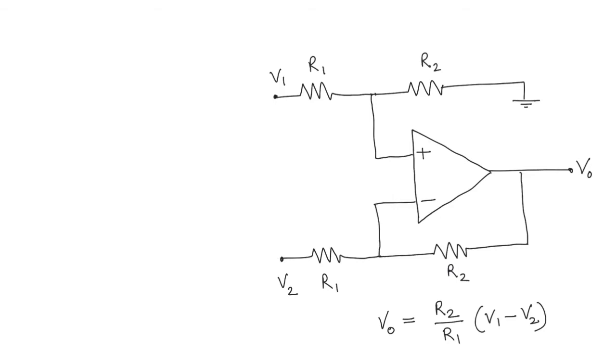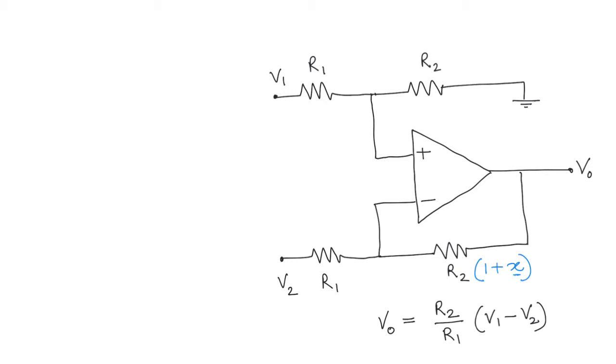Now, in most differential amplifiers, we make sure that this R1 is equal to this R1 and the value of this resistance is equal to this resistance by manufacturing processes. When you build it, you're sure that this R2 is equal to this R2. But let's say by some means this R2 is not the same and there is a small difference. I'm writing X as the fractional change of R2. Now, what is going to be the output of this circuit?